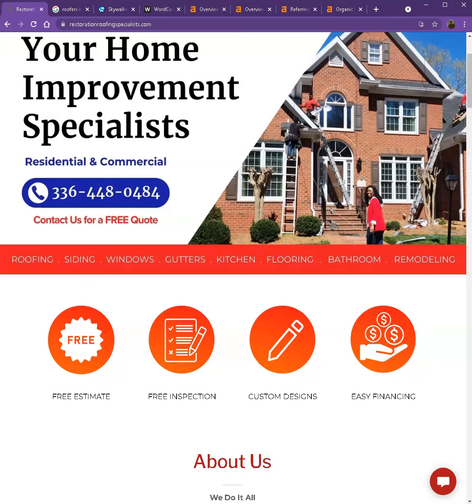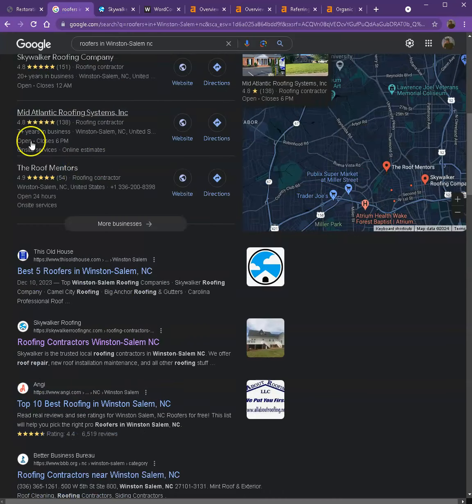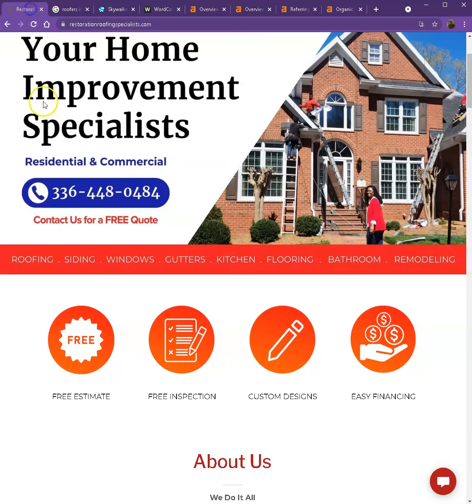So just to wrap things up, the three most important things that we can definitely do to improve your ranking would first be the amount of content or words on your homepage. That way Google will consider your website as a more trustworthy website. Second will be backlinks, where we're going to add you to as many directories as possible. That way it will result in more traffic and also higher chances of you showing on the map pack.